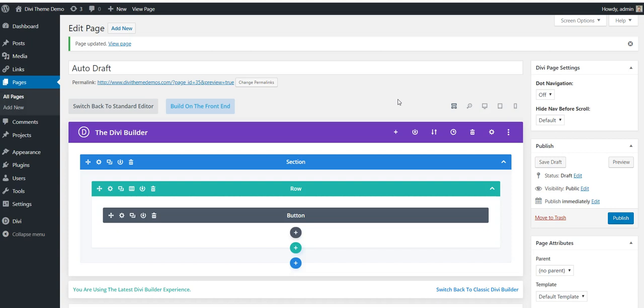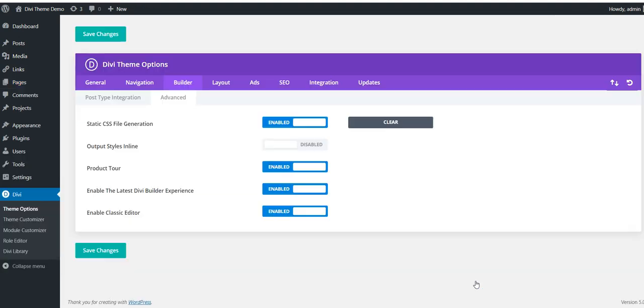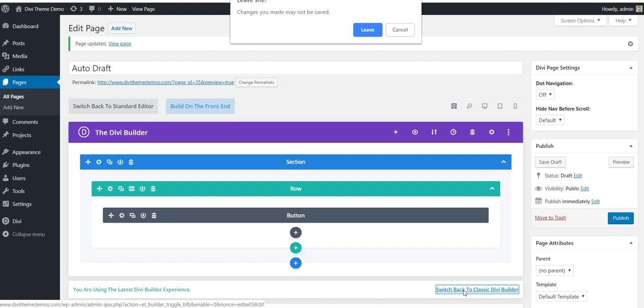So you don't have to update, and you don't have to use just the front end Visual Builder if you don't want to. For now, the new Visual Backend Builder is an opt-in feature at the moment. So the link here that we clicked earlier, or turning this on, at some point in the future, that's going to get switched around. So this will be an opt-out feature, and you'll have to make the settings to switch back to the classic editor. And at some point in the future, I don't know when, but I'd assume that both are just going to be unsupported, the classic backend editor. So that's what happens.